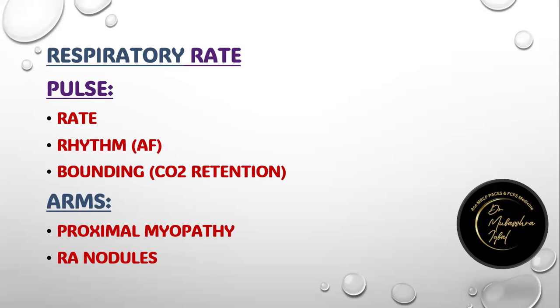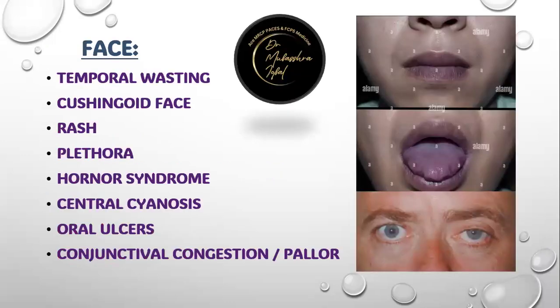Then moving towards the face. Before moving toward the eyes, you will have a general look of the face if you haven't looked quite closely at the foot end of the bed. Here you will confirm your findings in the form of temporal wasting, cushingoid face, any rash present. If there is rash, what is the distribution of the rash? Is it malar rash, for example, with sparing of nasolabial fold, or is it heliotrope rash that is present on the eyelid of the patient, which might give you a clue that it might be a case of dermatomyositis.